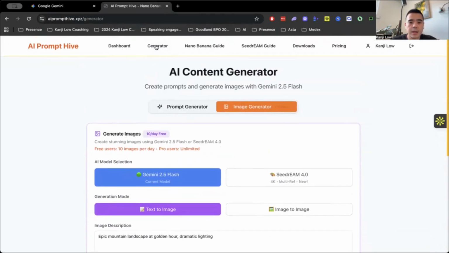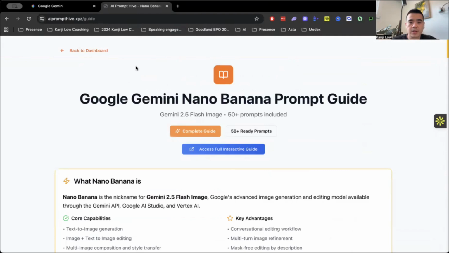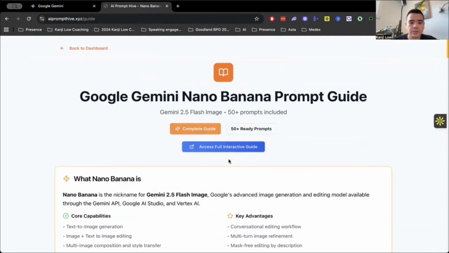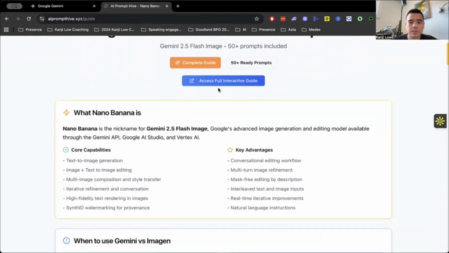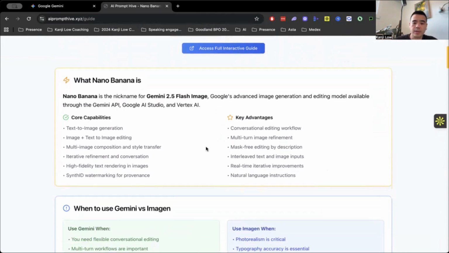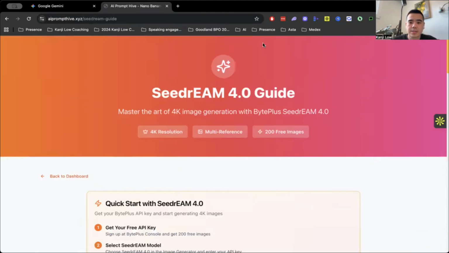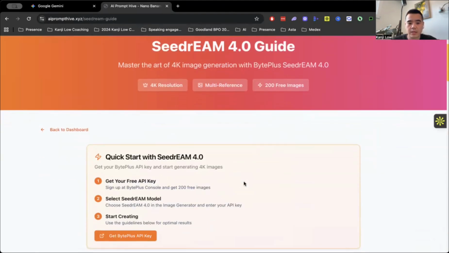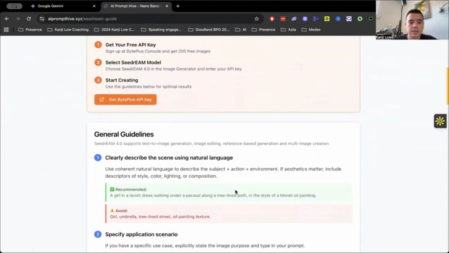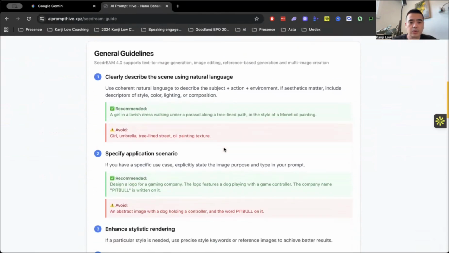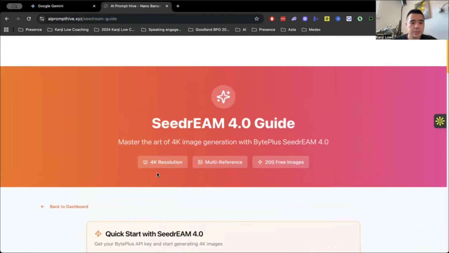But the main thing I would highly suggest diving into is the Nano Banana guide, which gives you 50 plus ready prompts, as well as an interactive guide that I've been populating and updating. And also the Dream 4.0 guide. These are the guidelines that will help you get better outcomes and outputs for your images.